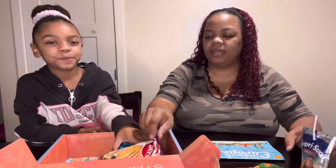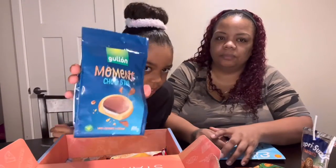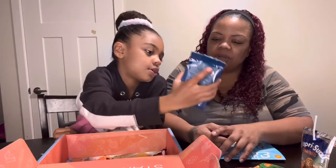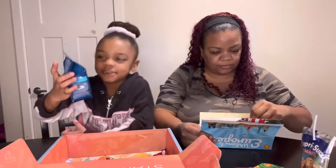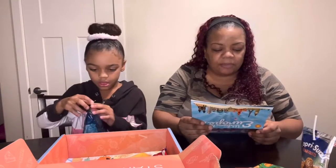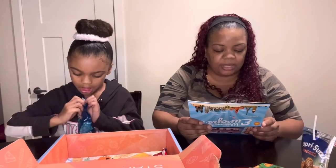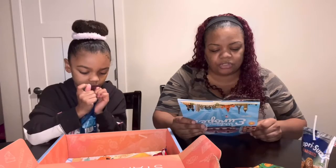Okay, let's try another one. What is that called? Guyan Moment Choco Star. Okay. Let's see where that's from. From Spain, of course. Savor the moment of Guyan Moment Choco Star milk chocolate and cream. Biscuits with cream filling and milk chocolate coating.